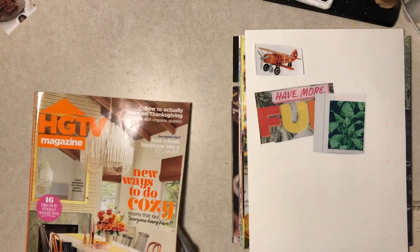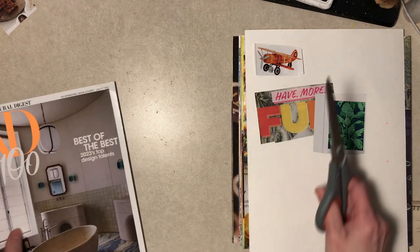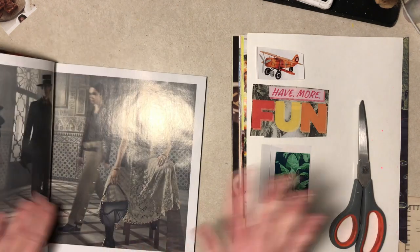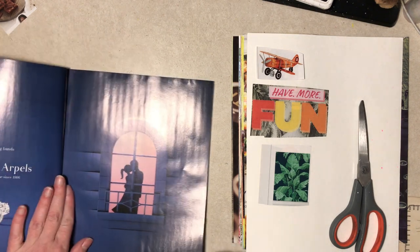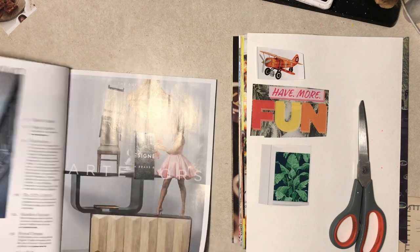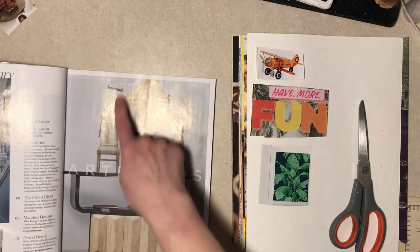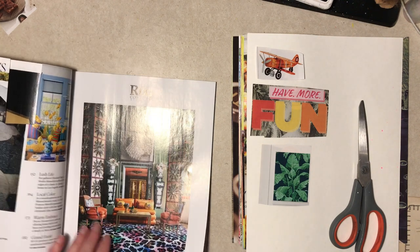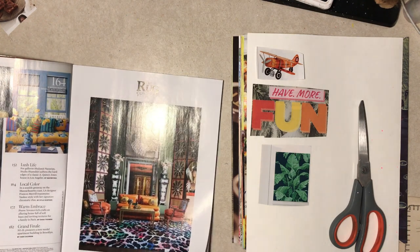Okay, well, I don't think that's going to fill up even one side. It could. I could do something very less is more or clean and simple. I could do that. I'm allowed. Especially when I don't know what else to do. Those chairs would be cool on my glue book pages too, but it's too big. Don't know. What do you think of this room?